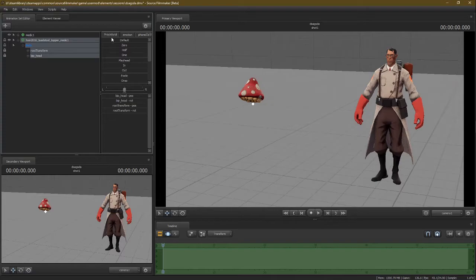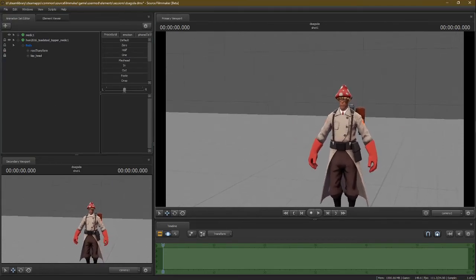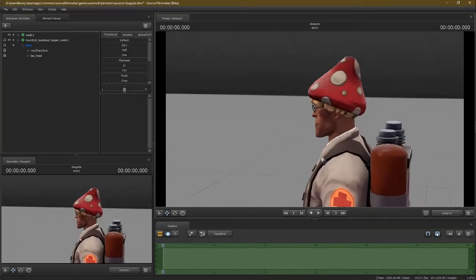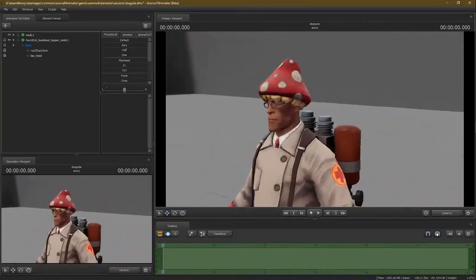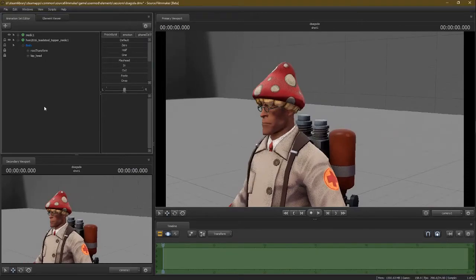And to have it move onto the medic's head, you go over to this little bit here, the procedurals. So you've got default, 0, half, 1. Well, what you want here is 0. So click on 0 and drag it all the way full. That allows you to snap the cosmetic onto the model, and it will fit perfectly. As you can see, the model does not clip anywhere, or at least not clip by the hat standards.